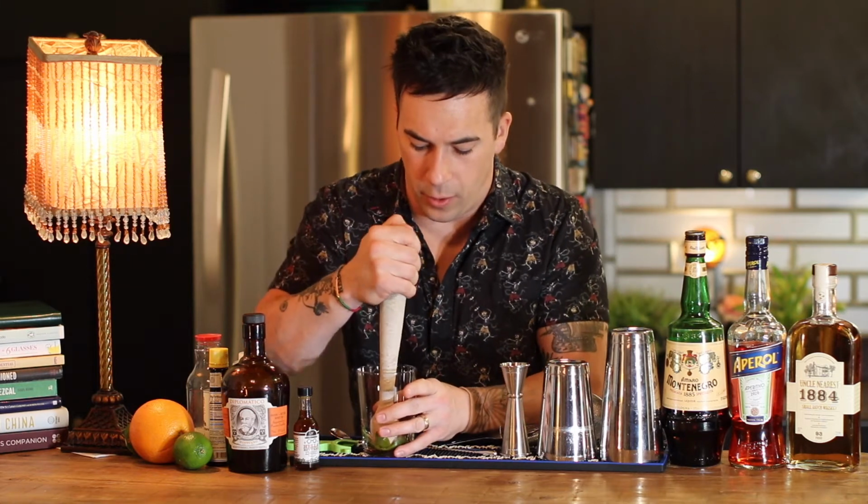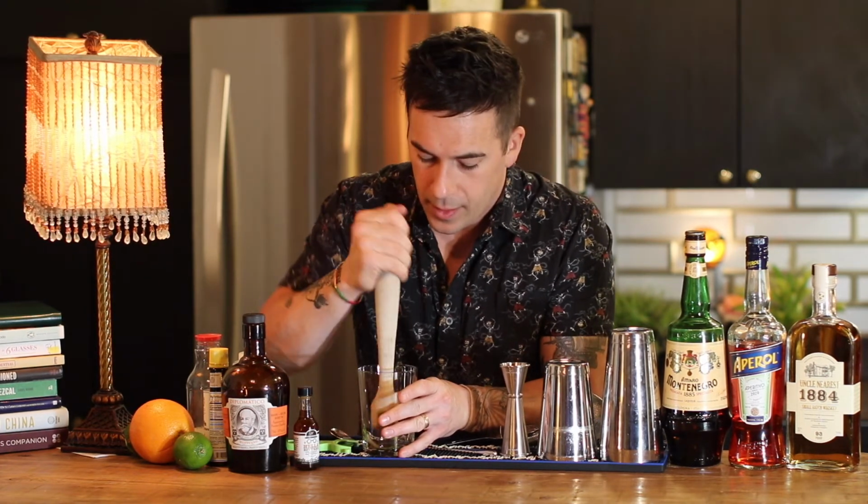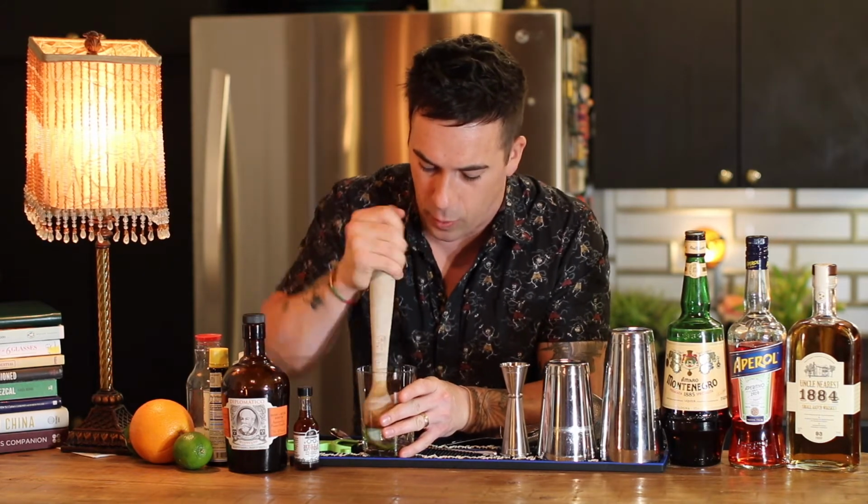You don't really want to muddle with a lot of ingredients in your mixing glass because it can tend to splash up into your face and you can lose some of your cocktail. So pressing the lime peels, you want to get some of those oils out and integrate them with the bitters.